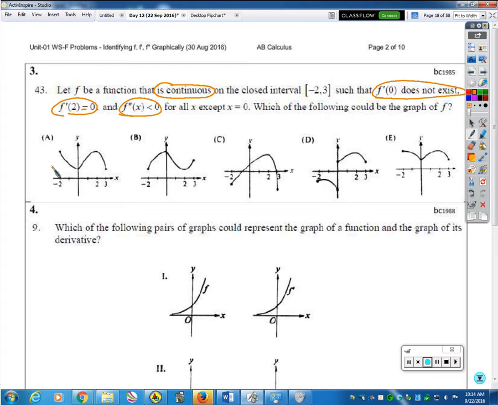Questions? Okay, so we just go one at a time. One person, please raise your hand and tell me. We're looking for a function that is continuous. So of the 5 possibilities, can we eliminate any of them and why? Right. D, for example, a jump. Perfect. So we can get rid of D because D has a jump. D is not continuous. It cannot be the correct answer. Perfect. Questions?